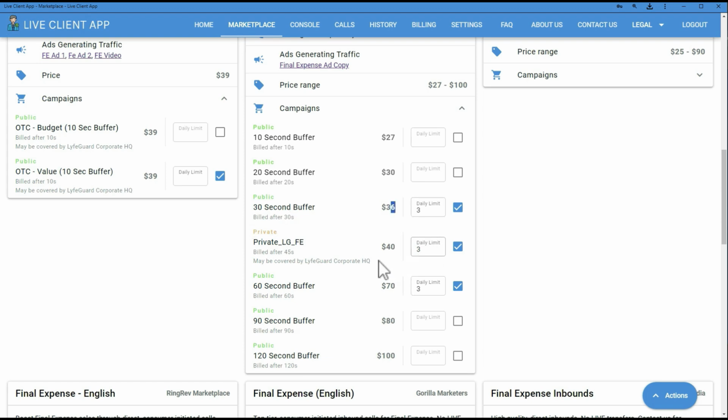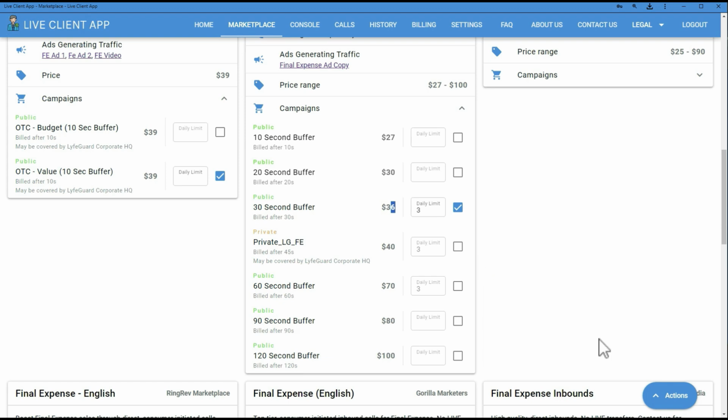Then the next 3 I get is going to be 45 seconds for $40, and then the next 3 would be 60 seconds for $70. That's the way that works. However, I don't recommend that you go ahead and start doing that as an advanced feature until you've kind of settled on which lead publishers work best for you.